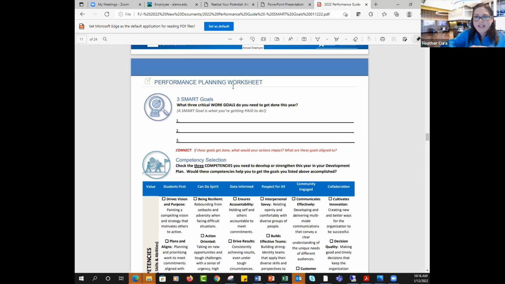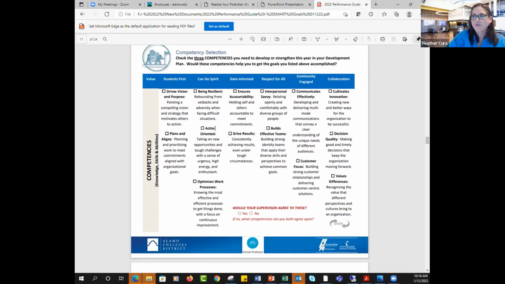We all have many things. I know I could probably list out 20 things that I've got to do just in this month, and they're all priority, right? But what do I need to accomplish for the year long term? Those are the top things that I need to do. If nothing else gets done on time, these are the things that really I get to push back on a little bit. And so that's the beauty of it. I can negotiate with my supervisor timelines and things because I need to know what the priorities are, because priorities shift all the time. So this helps me to establish that conversation and work through all the other aspects.